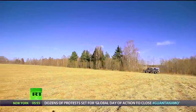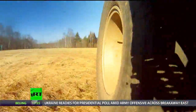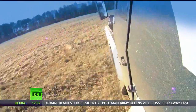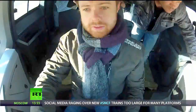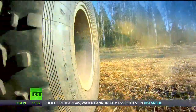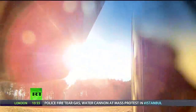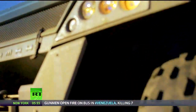Driving the Shaman was just as fun as I thought it would be, even if I wasn't making the most of its off-road abilities on this spacious, freshly mown meadow. Facing forwards and heading off to the side in crab steering mode was pretty peculiar, but I'm sure it'll come in useful switching lanes in Moscow's fake traffic. Unfortunately though, all good things must come to an end, and it was time to pack up our gear and go. So I handed the keys to my driver and asked him to put it in the garage until next time.